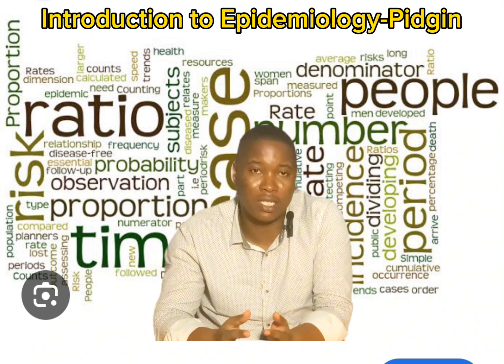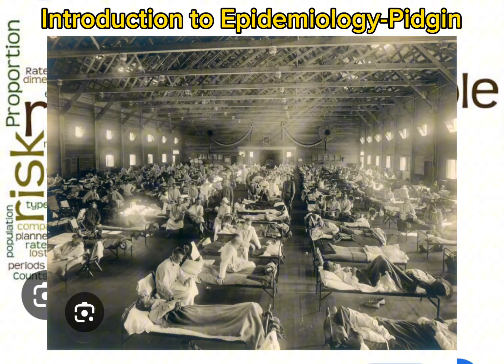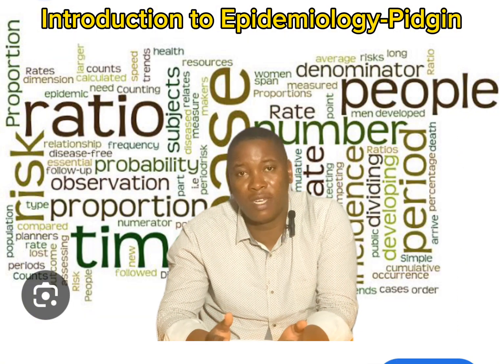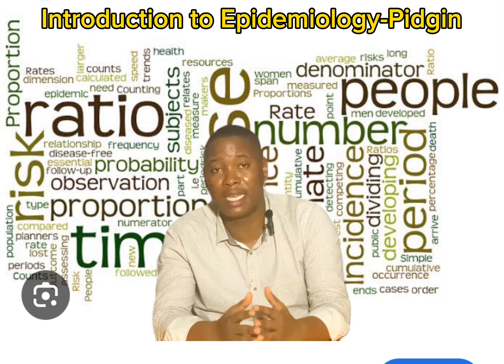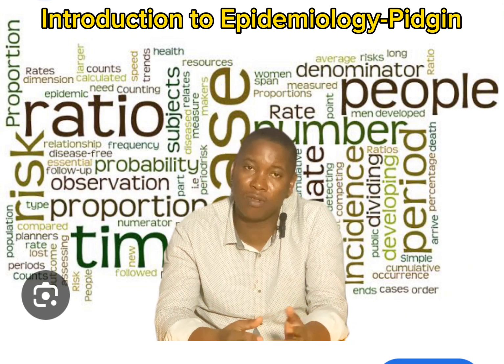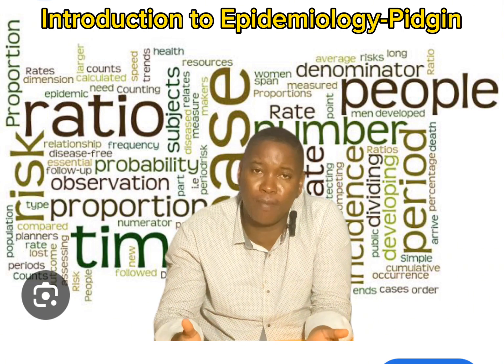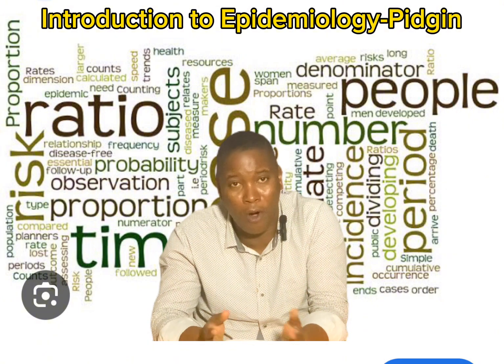If you talk about cause, it is a very simple thing. If it is an infectious disease, like cholera, you can simply link the disease to the causative agent. If it is cholera, you know it is Vibrio cholerae. If a person gets typhoid, you can link it to Salmonella typhi. So this is the organism that causes the disease. Very simple and easy. But if it is a chronic disease, it is not easy to link them up like that.